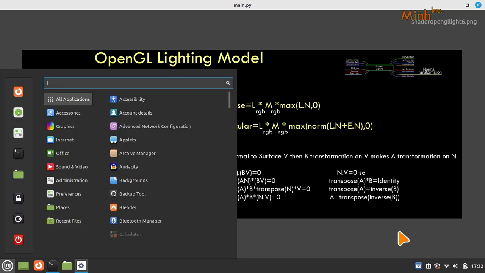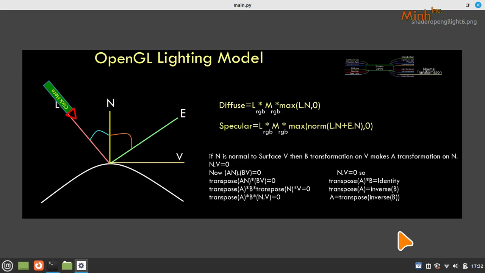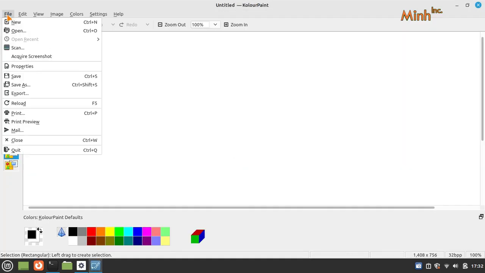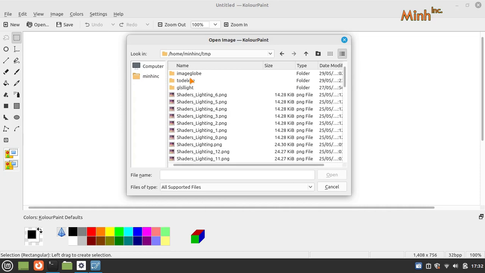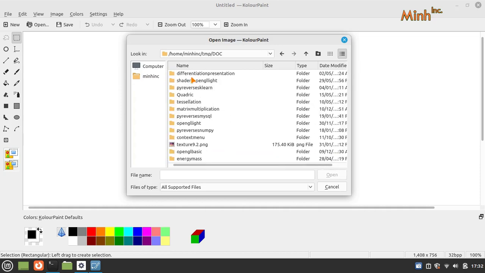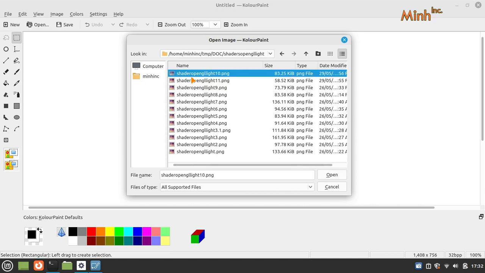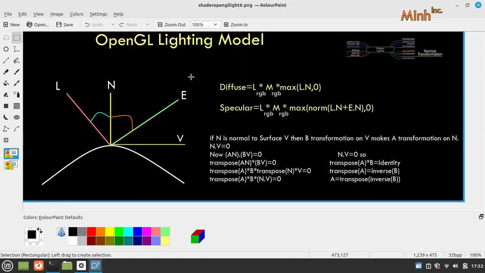So if I see this diagram, suppose that L is the light direction. The light is coming from here. Suppose that the light is here.